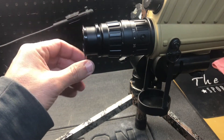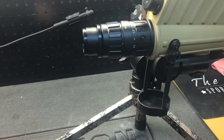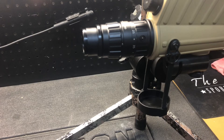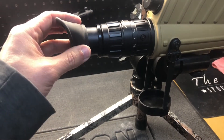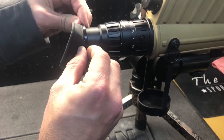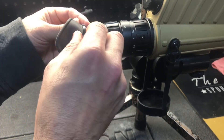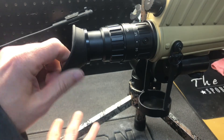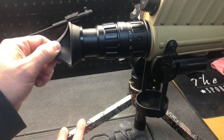It's obviously much easier to put it back on if it's already inside the eye cap. There it is inside the eye cap — snaps into place. Then you just pull the retaining ring forward, kind of spin it around just like I did when I took it off, and just make sure it's all the way on top of the retaining ring and over the rubber. Once it's on it's secure and works just like it did before.